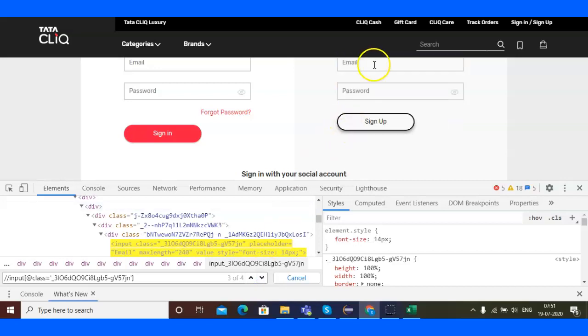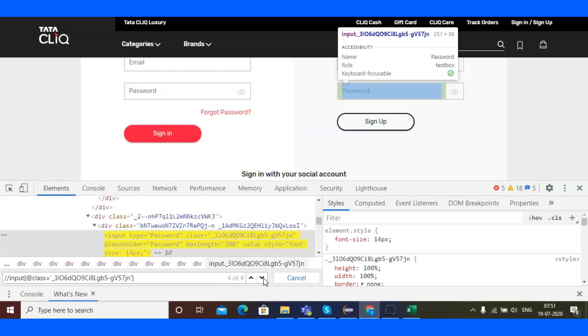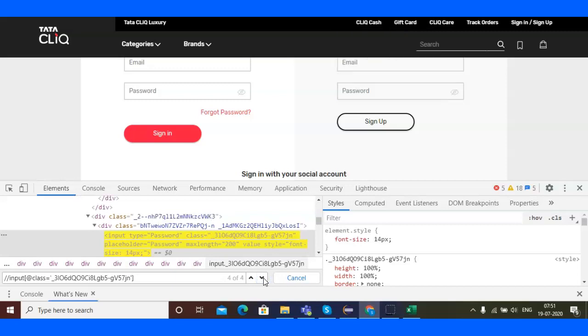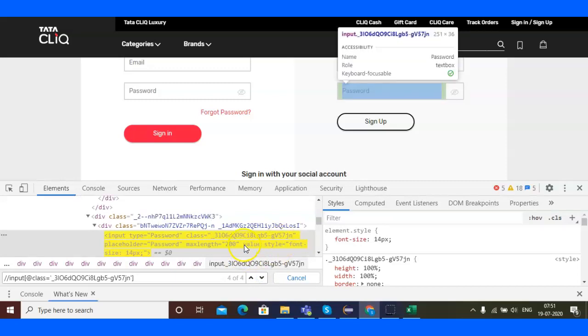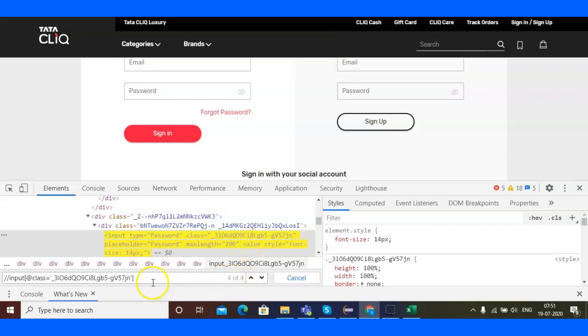Can you see my password field got highlighted at the 4th index position. So my XPath is now defined for this password field. I'll put everything inside the round brackets, and at the end I'll mention the 4th index position.